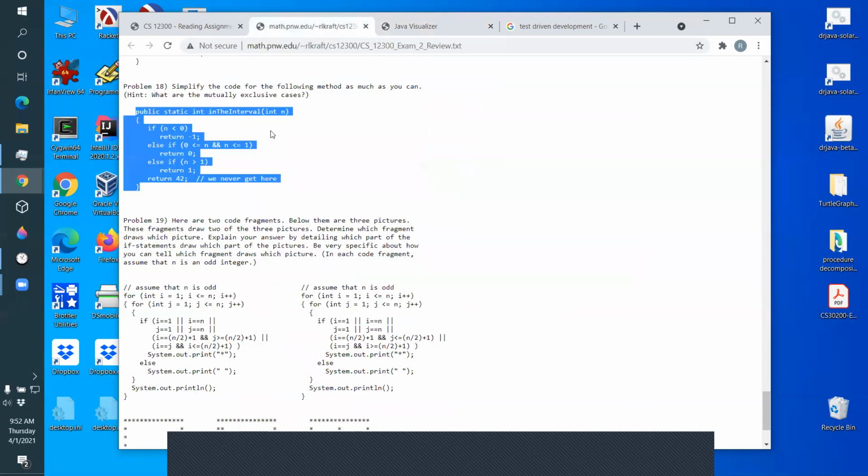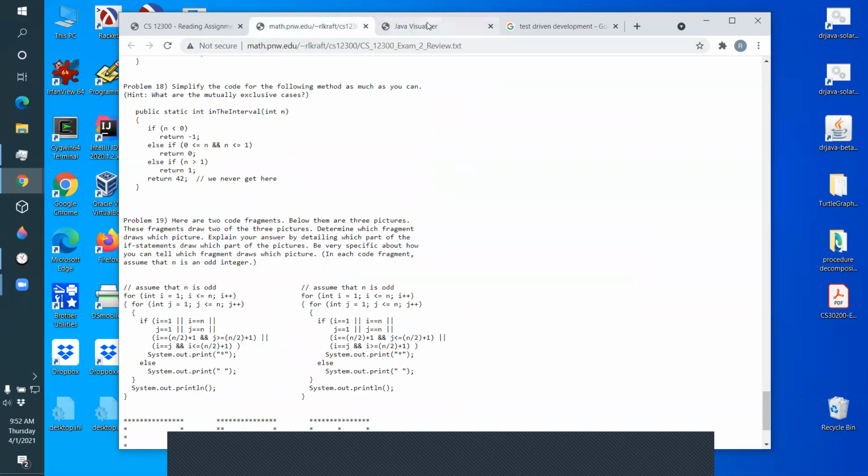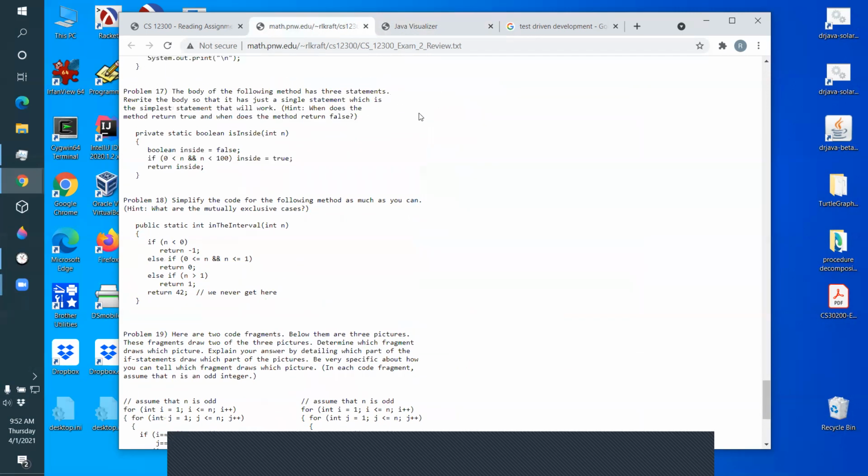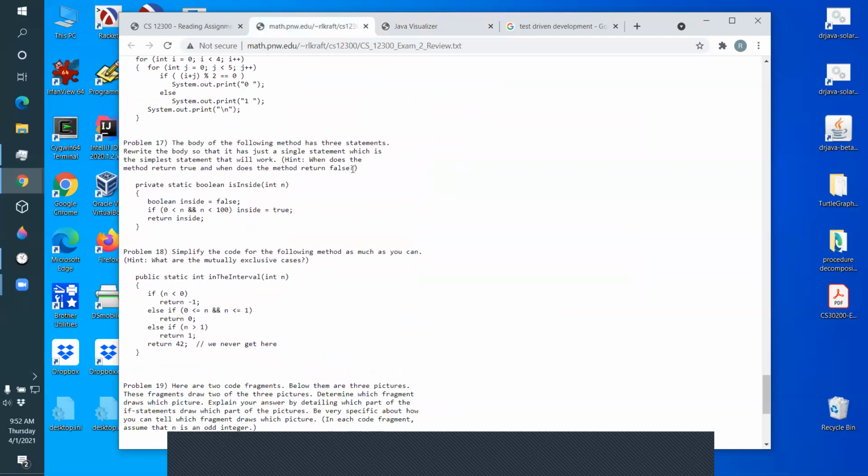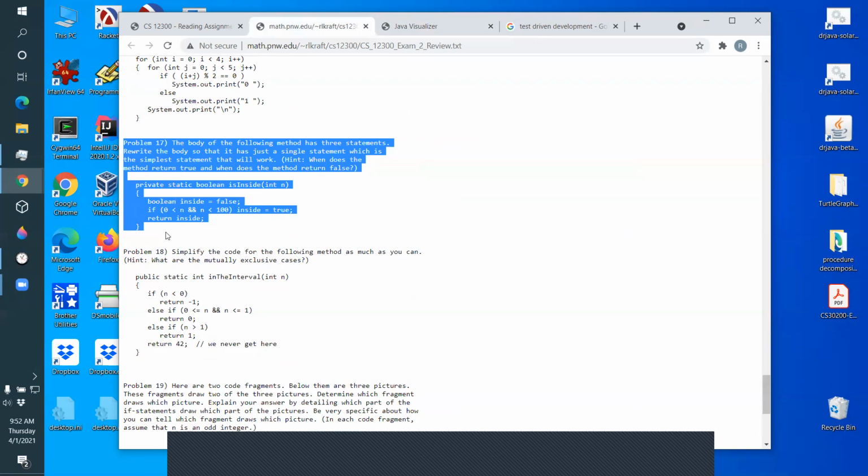Okay, what about any other one from the homework problem? Any question about this one or other question about the homework or the review problems? Can you do 17? Because I'm not sure if I have it right. Oh, I can't hear you. You're kind of garbled. I'm sorry. I was saying, can you go over 17? I'm not sure if I have that one right. Okay, 17. Let me copy it and paste it.